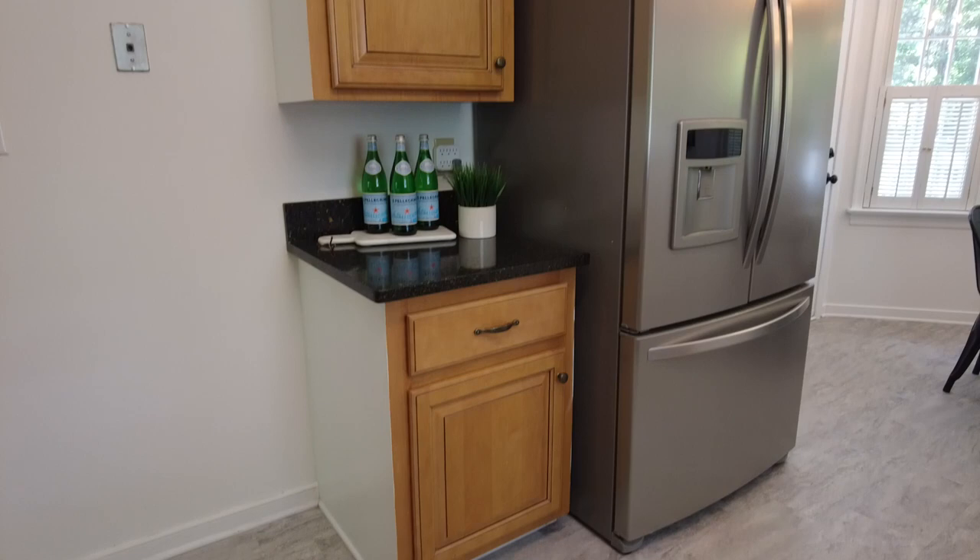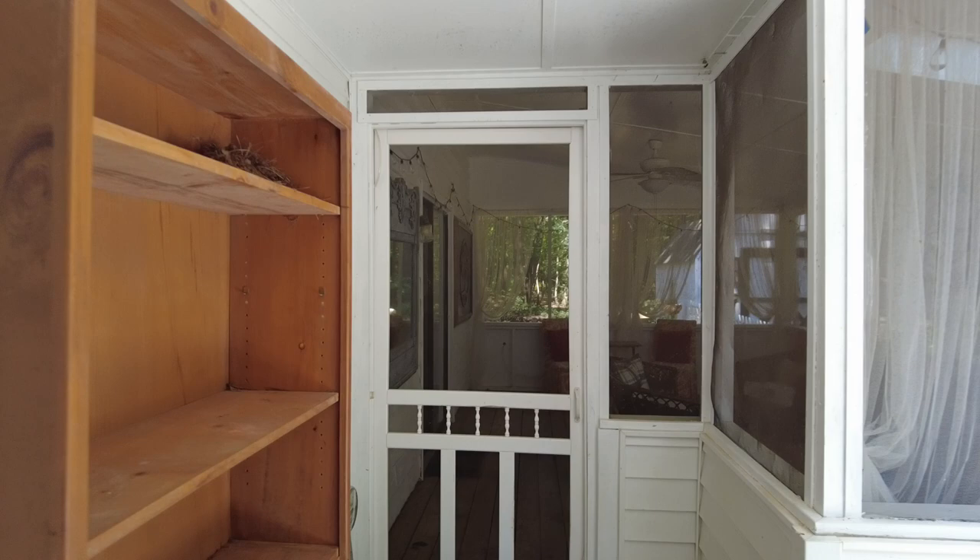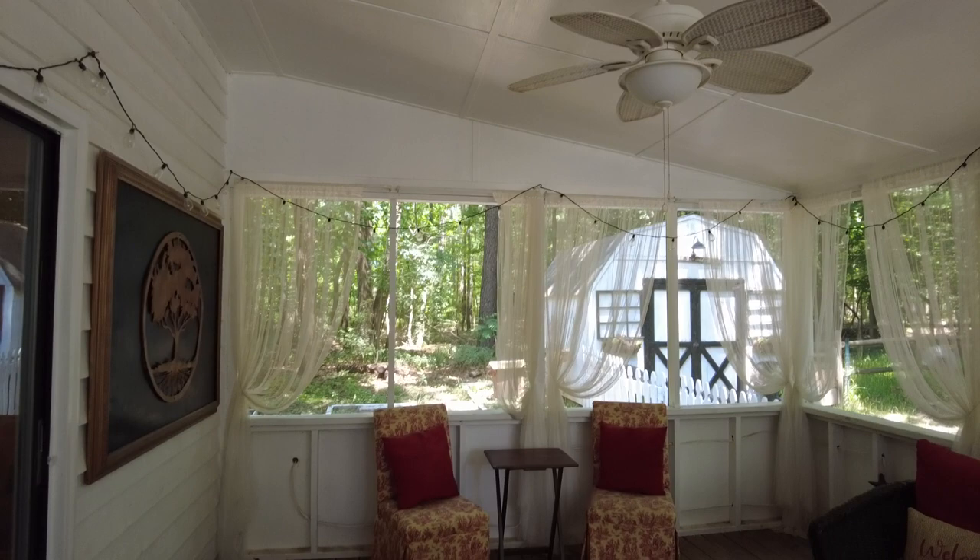Directly ahead is our dinette. Those windows with plantation shutters open so you can have a complete view of the back deck. And I say back deck because it's not the only deck — we've got a screened porch here. This is really neat space because not only is it covered, but we also have a ceiling fan. The screen will keep the mosquitoes out. This is actually an oversized space — you can tell by the amount of furniture — overlooking the backyard.